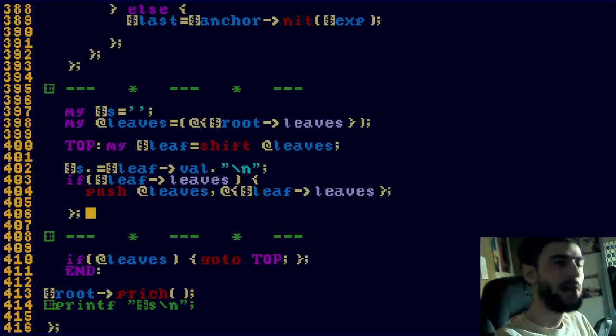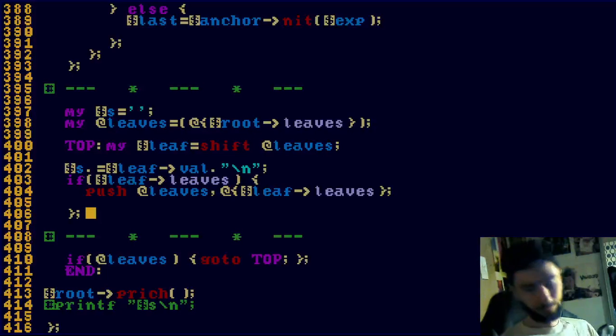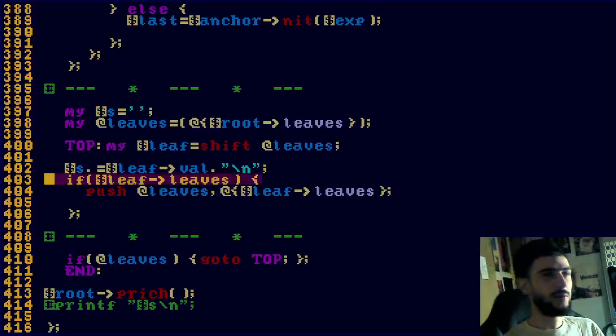And the challenge is we need to iterate the children, and if we find a grandchild that has children nodes as well, then we need to go through all of those before we go through all the others.